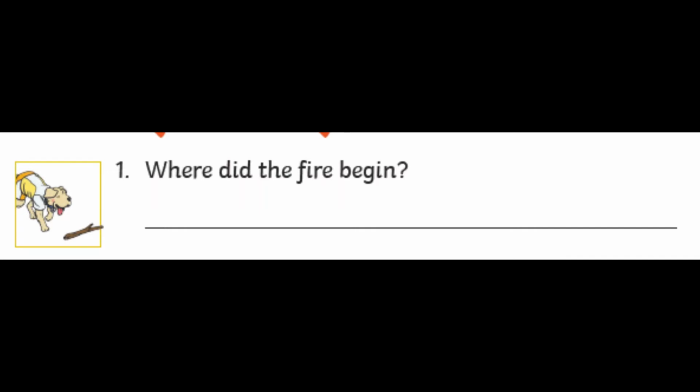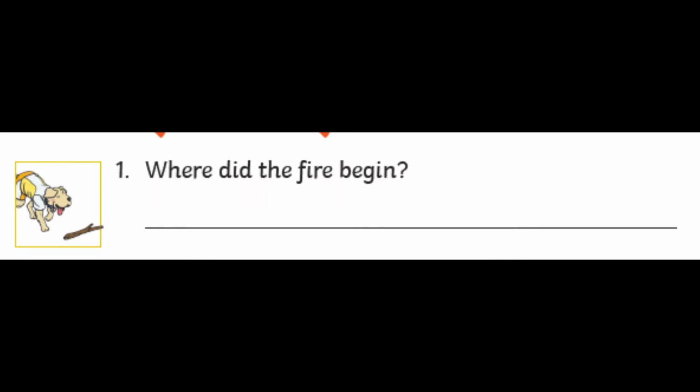And we can tell that this is a Rex Retriever question. If we look at the little picture of the dog, we can see that the dog is going to retrieve the stick. So we know we can just retrieve this answer from the text. We won't need to do any extra thinking. The answer will just be there. So you can look back at the text to find the answer.